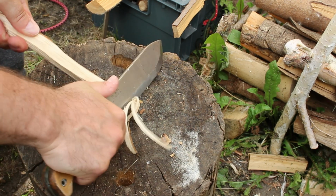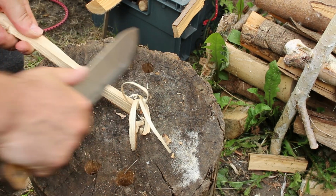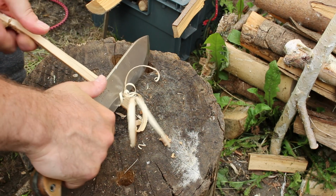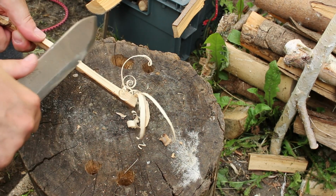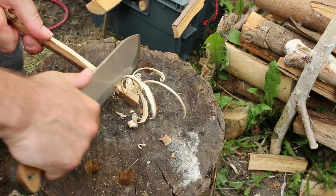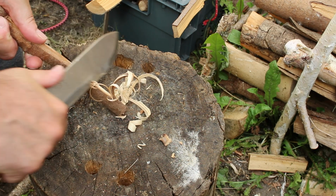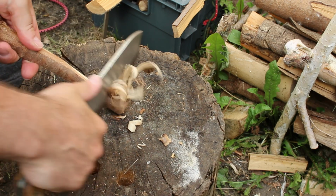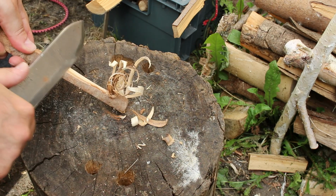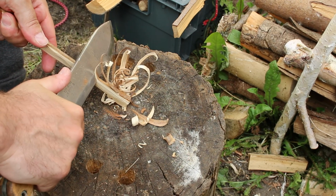Before, when I got this, it wouldn't do this. There was no edge on it. It was just left in a drawer and not being used, and it wasn't in great condition. So I managed to get this second hand off the Facebook trade group from a nice fella. But you can see now that it's a much better knife now. That is an edge on it. Oh, and the pigeons are attacking me.